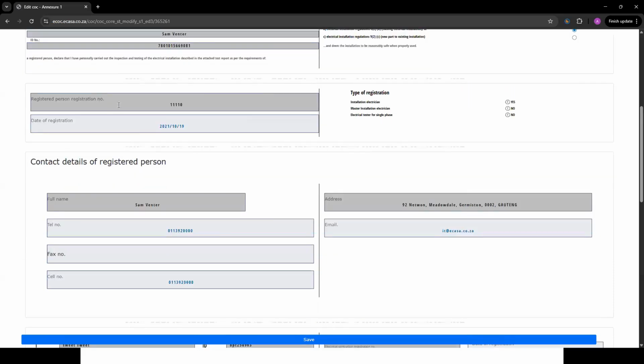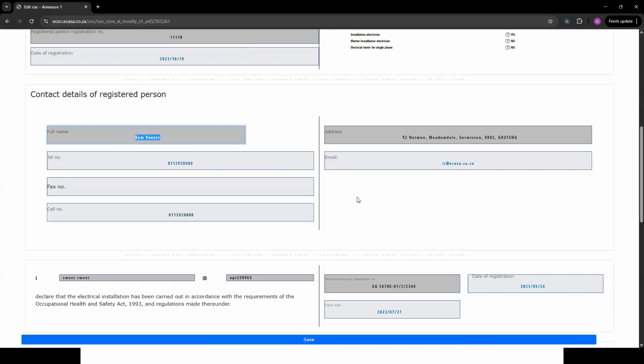My details about my registered person is completed automatically, what type of registration he's got. So in this case, it says, yes, he's an installation electrician. This is his number. This is when he registered. He has his contact details that gets auto-completed. I can't edit it. You see here, I cannot edit anything here.